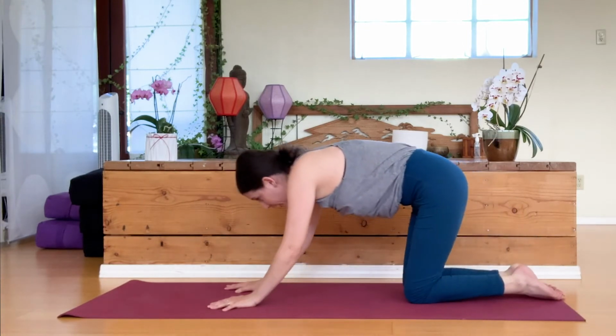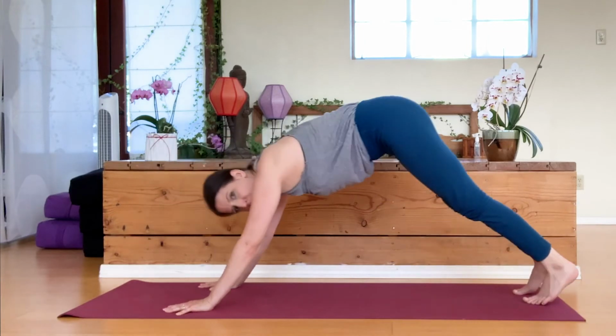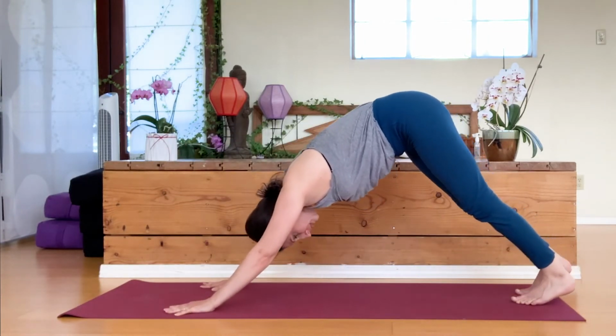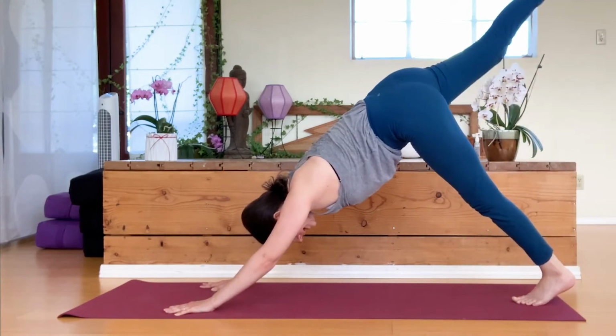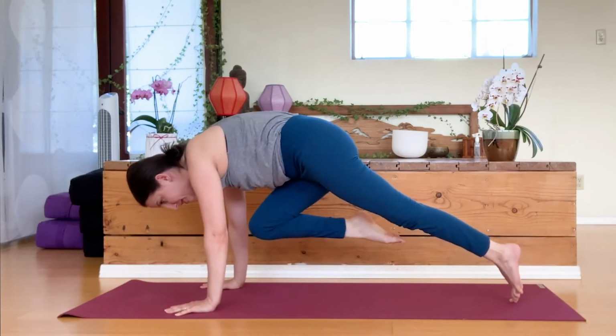Bring yourself back up, walk the hands slightly forward, tuck the toes, lift up through the hips. We'll find our downward facing dog again. Now you're welcome to stay here, or you can bring that right leg up, and as you exhale, we're going to bring our right knee towards us.